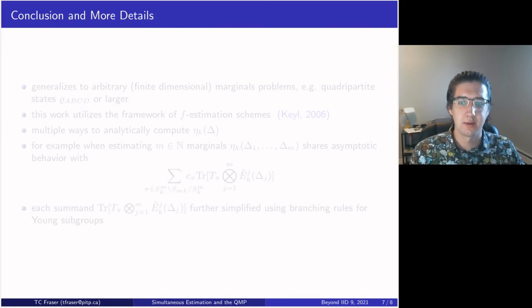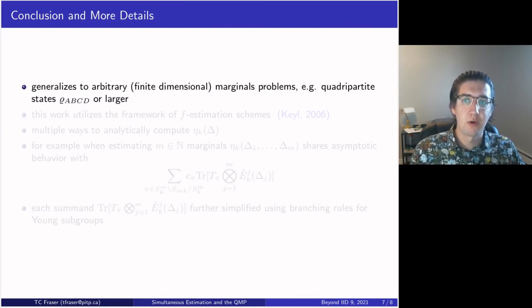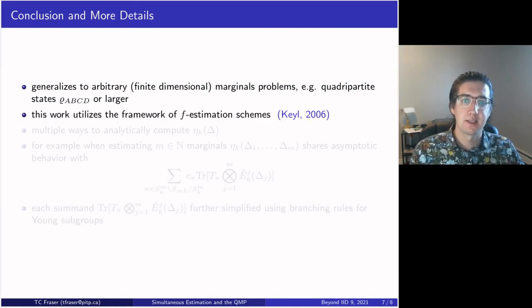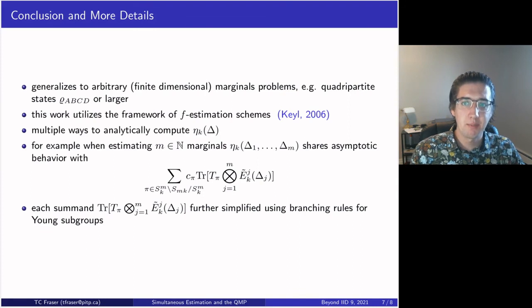some tripartite quantum state. But moreover, it should be clear that this method trivially generalizes to marginal problems for any number of parties as it bypasses the difficulties associated with overlapping systems. The specific estimation schemes I've been referring to can be found in Keyl's paper. But in my paper, I'm going to additionally discuss various ways in which these distributions can be calculated analytically and show that these calculations rely heavily on representation theories of the symmetric group and unitary groups.